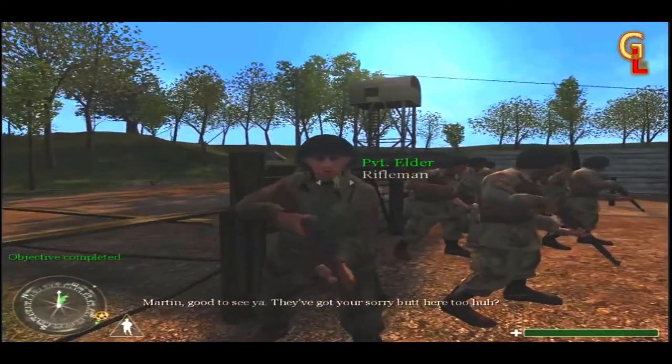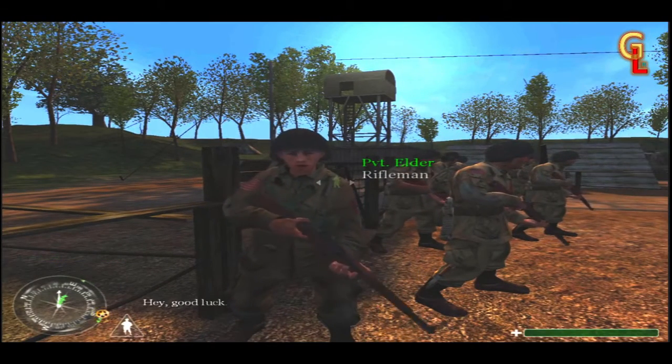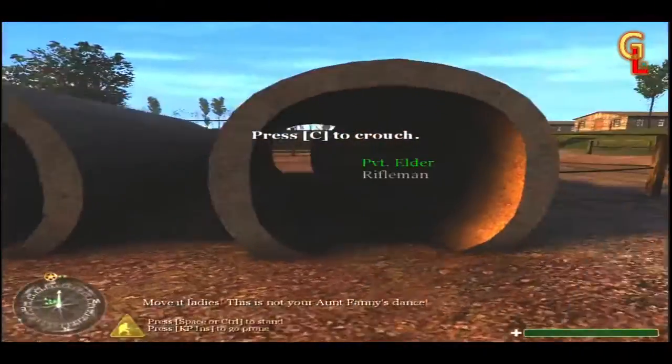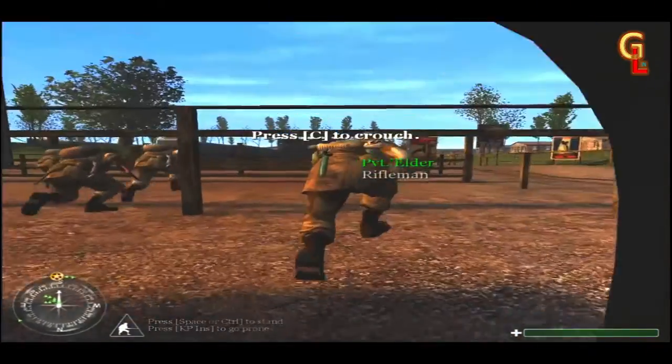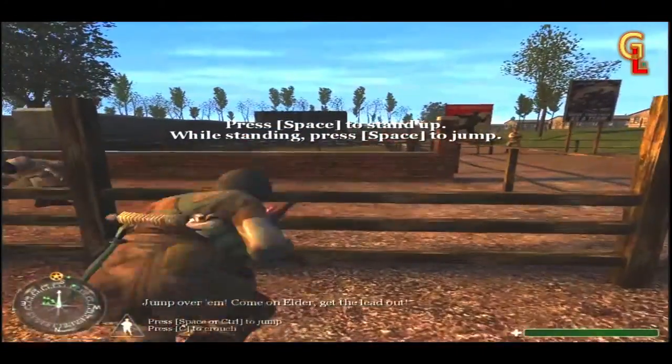Martin, good to see you. They got your sorry butt here too, huh? Hey, good luck. Move it, ladies! This is not your Aunt Fanny's dance! Jump over him! Come on, Elder, get the lead out!